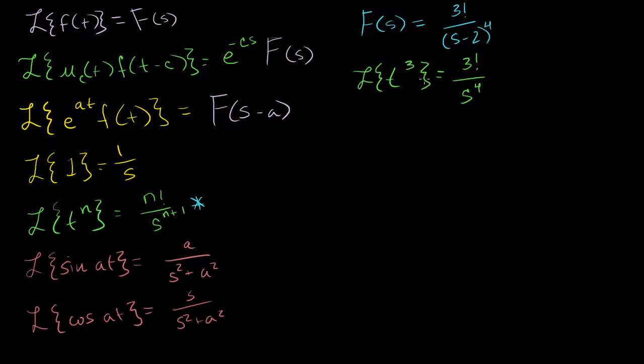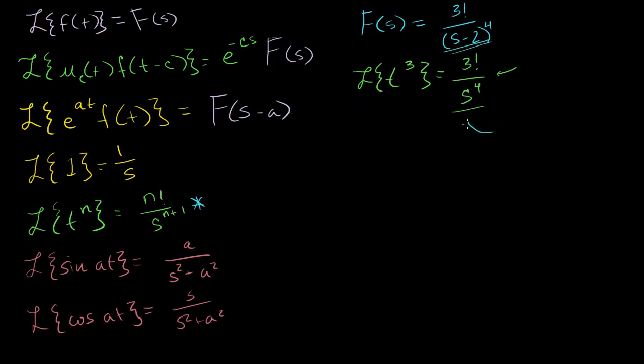I remember when I first learned this, I would actually go through this step, because you definitely don't want to make a careless mistake, and you want to make sure you have a good handle on what you're doing. So it's something related to this, but what's the difference between this expression right here and the expression that we're trying to take the inverse Laplace transform of, and this one here?